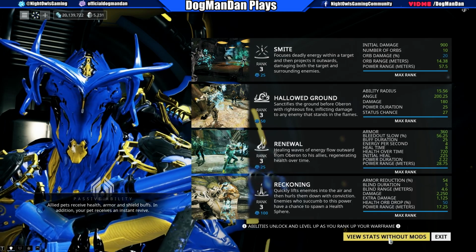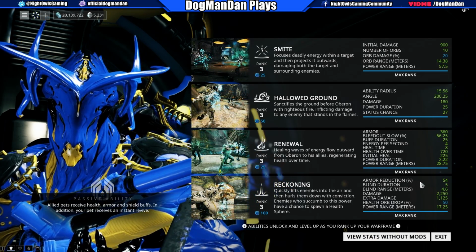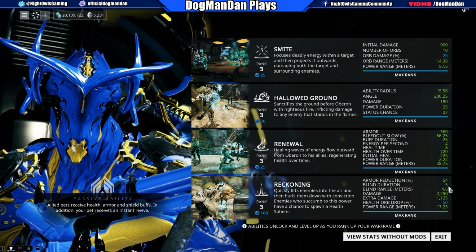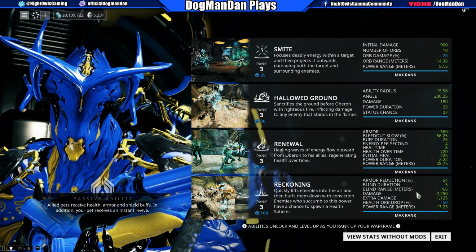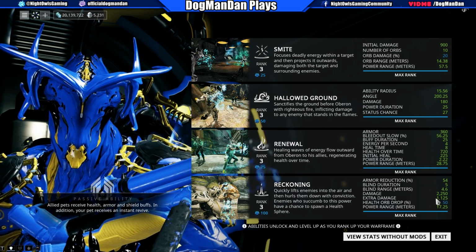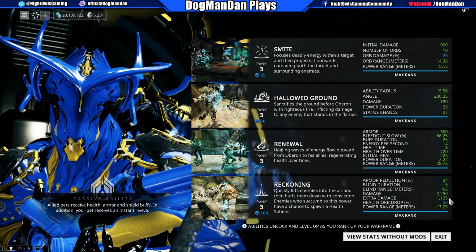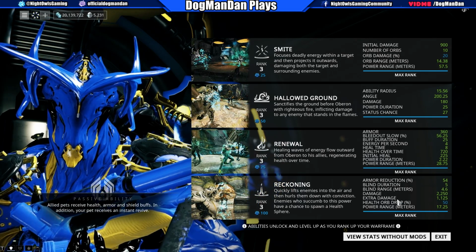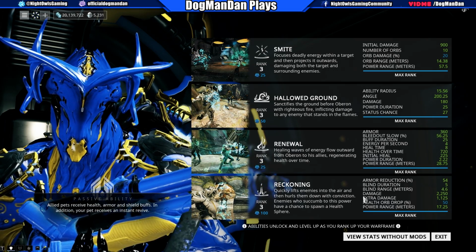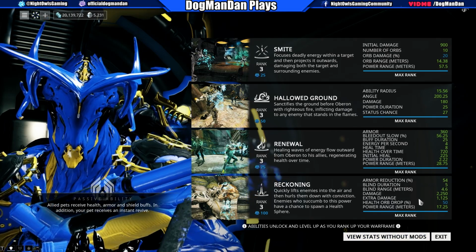Again, this is based off the latest setup that I had posted a while back. Armor reduction up to 54%. Still get my blind duration and range. Damage is up to 2250. Extra damage is now an extra 1125 on top of that for the radiation status chance. My heal orb drop rate is still 50%, and my power range is at 17 meters. So I'm actually pretty happy with the numbers that come up here. Not saying that any of this is perfect.